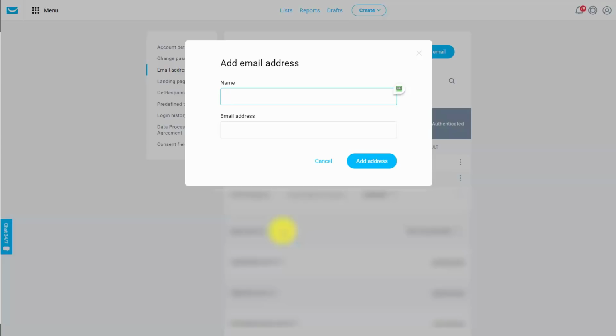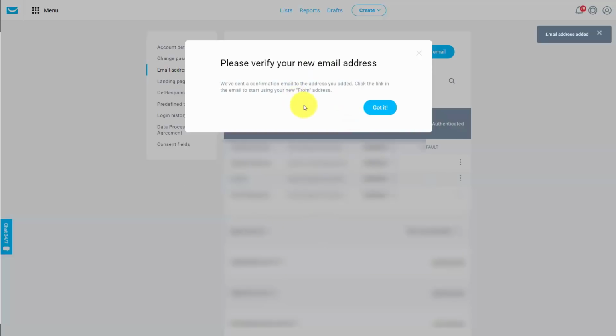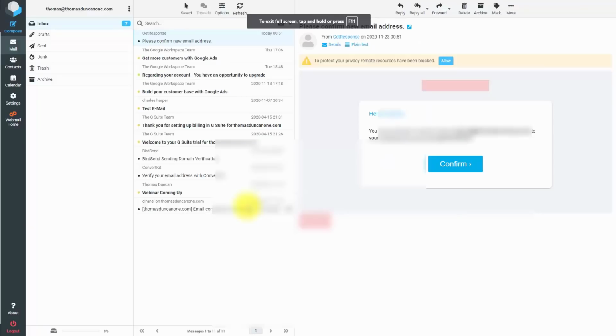Now, the process is going to vary from autoresponder to autoresponder. Regardless of that fact, you do want to have very similar, if not matching, email addresses for this autoresponder and your Thinkific account. So what we're now going to do is click Add Address. Now the process in GetResponse is that you need to confirm this email. So we're now going to confirm that email address.